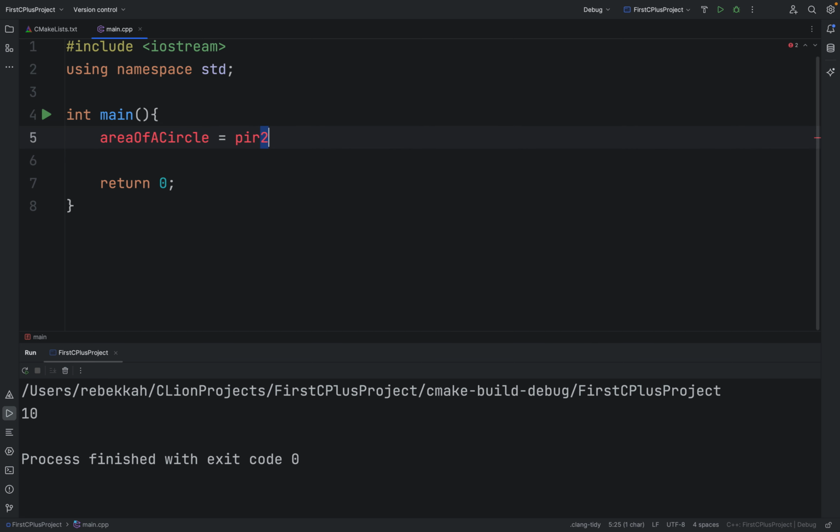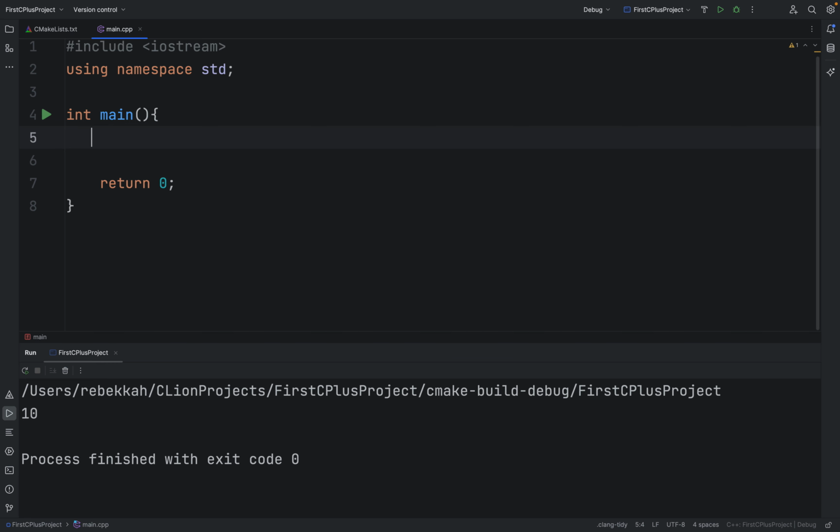We can decide to do it this way, but this is not the right way of doing it. With the help of the math library, we can use the power, we can also use the floor, and then the ceil. Okay, so that's what we are going to look at in this video.